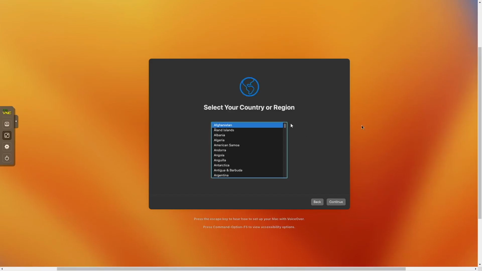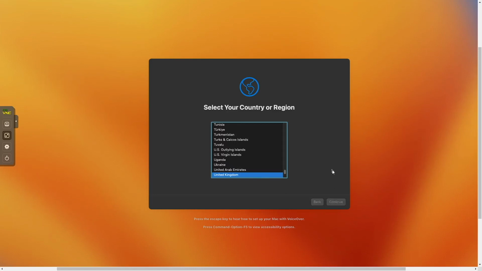As you can see, we're on the setup screen. So the setup screen may be a bit laggy. This is because we haven't got a GPU pass through, and also the built-in VirtIO drivers do not work until we're in the actual OS. So I need to scroll down to U. A common thing that you can do is click on one of them and then press U, and then it just scrolls down for you. So basically I'm going to select my country, United Kingdom, and then click on continue.